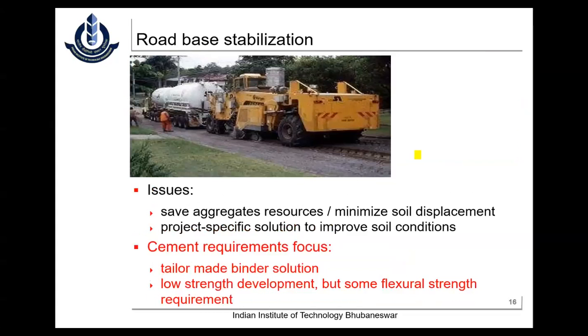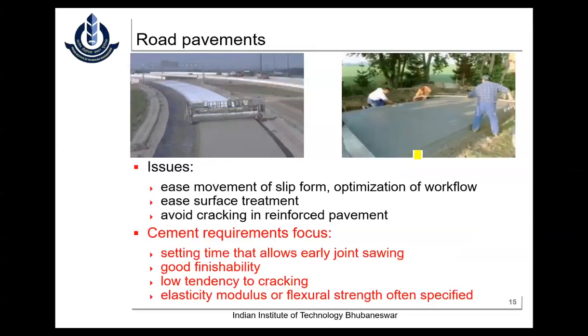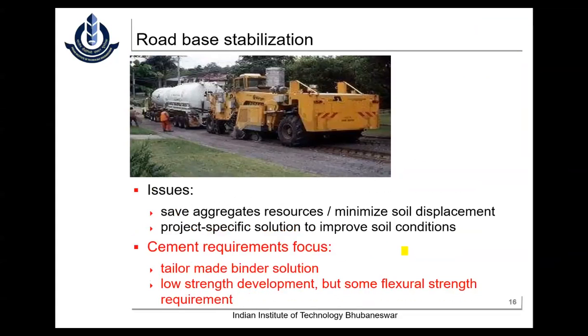And also road pavement has its own requirements. He talks about the early joint cutting. Immediately within the final set you have to cut it. So all these things have to be looked into. So you need to modulate the product, and you need to justify that, yes, definitely, if I use this product, it is going to give you all these benefits. That is what we need to look at. Similarly for road-based stabilizers, all these things. So ultimately the requirement matters from the client.